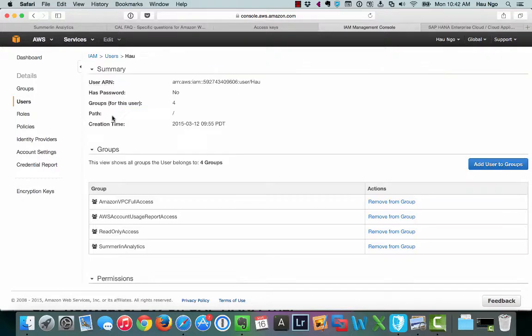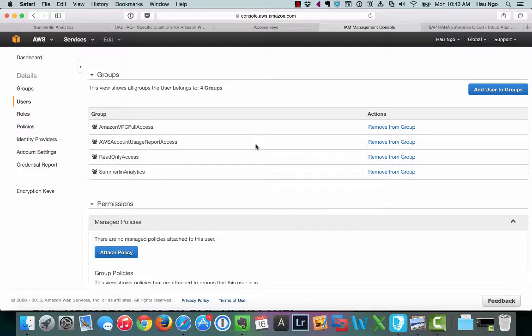For the user, this is me. Make sure when you look at this page or this view, your user should have access to all the new groups that you just created. So here, user ID Hal would have access to all of these privileges, and this is the step that you would need to even create or install the BW74 on HANA trial in Cal.